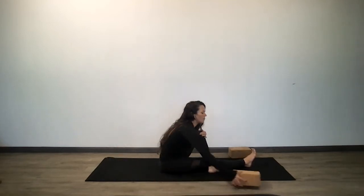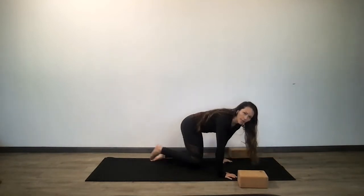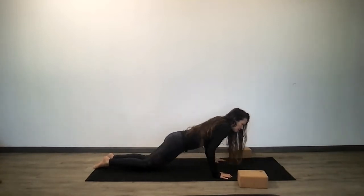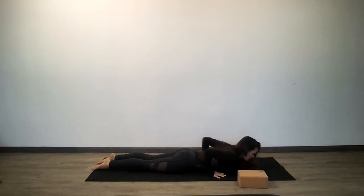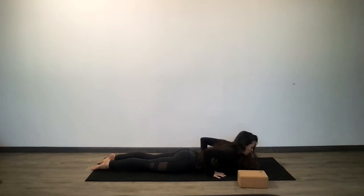Take your block behind you. Back to the top of your mat — swing both feet around. Tabletop position, walk your knees slightly back, and come all the way down onto your belly. Cobra pose: heels of the palms back by your lower ribs, draw your elbows closer together, tops of your feet are down. Inhale, lift your chest. Exhale, hover down. Three more: inhale, lift your chest — engage your quads, your core. Hover down. One more: engage your glutes, your back, and hover down.